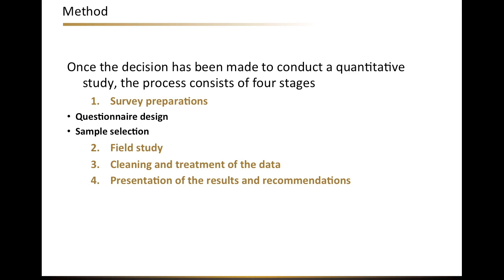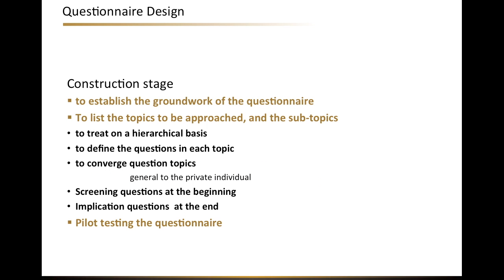Now, 2, 3, and 4 aren't elements that we'll go over in this module. You won't be looking at those things until the second semester. But the fact of the matter is, in coming up with your questionnaires and identifying the right sample, you need to be considering those 3 points to make sure that your questions are well designed and that the sample of people you are planning to survey are easy and accessible based on those last 3 points. So with your questionnaire, you're getting to the construction stage, and you've thought about all of the elements in how and who you're going to recruit, where you're going to recruit them, and for what purpose.